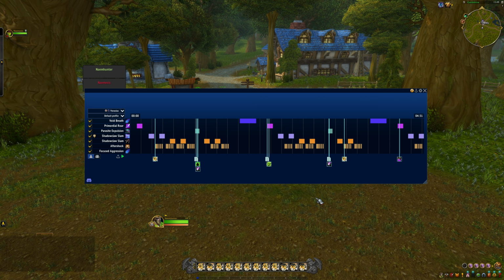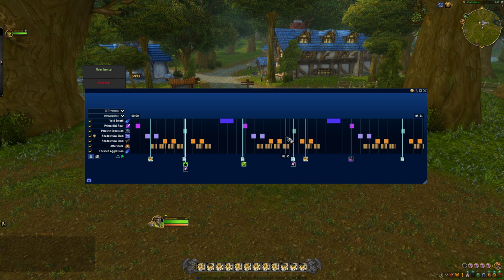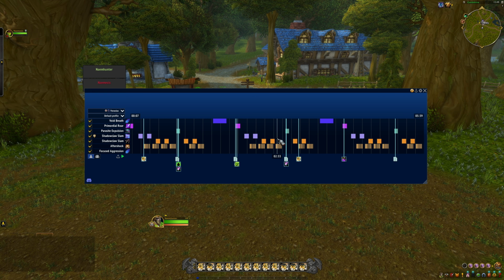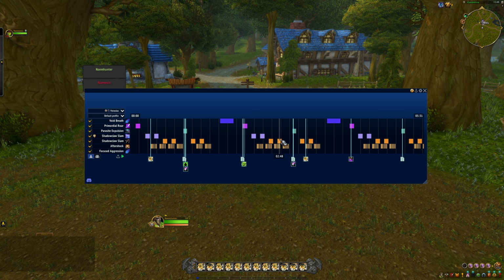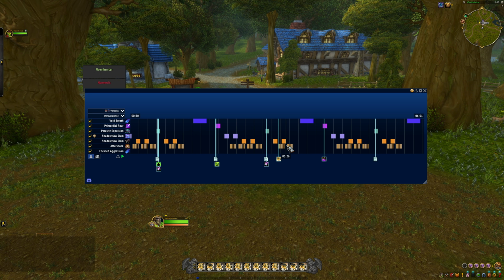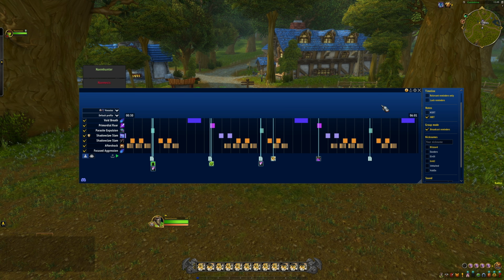And that was about it for the beginner guide. There are a bunch more features and options that I haven't gone over yet, but hopefully they're fairly self-explanatory. If you're planning to use Timeline Reminders for the first time, I would advise you to give the settings a quick look, which can be accessed in the top right here. And if you're ever confused about what an option does, its tooltip will likely provide a pretty good explanation.